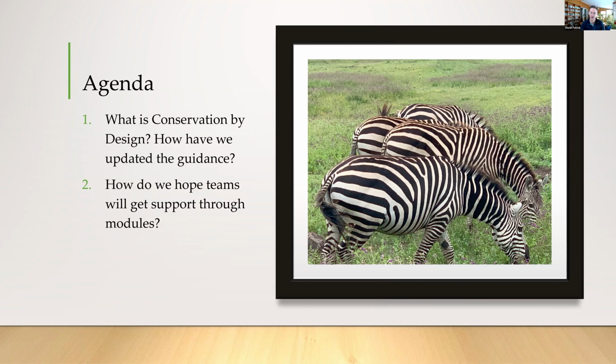Once we've gone through that introduction, we'd like to talk a little bit about how we've updated the guidance, why we've taken the approaches we have, and what suite of tools and resources are available to teams today to help support you in developing or improving a strategy. And then lastly, I'll spend a few moments talking about how you can dig deeper if you want to learn more about Conservation by Design, and critically, if you or a team you're a part of is looking for support with a strategy, where you can get that support and how you can sign up to take advantage of the resources that we now have available.